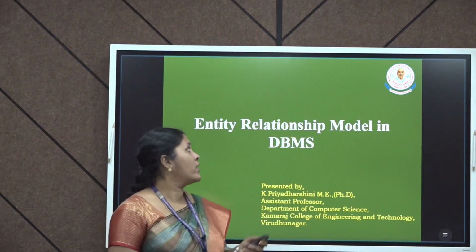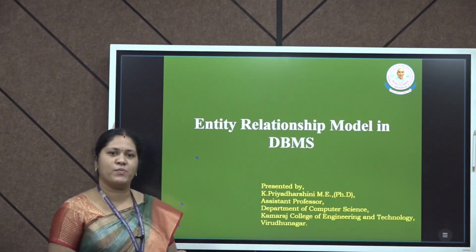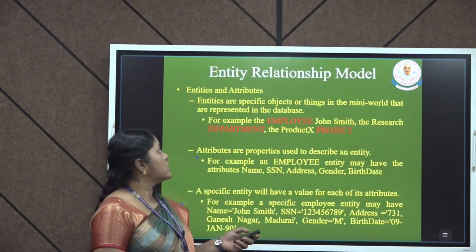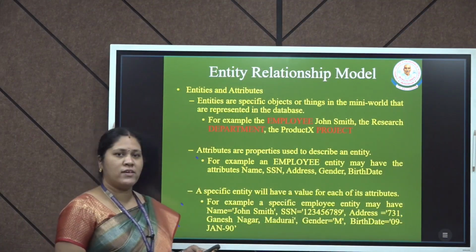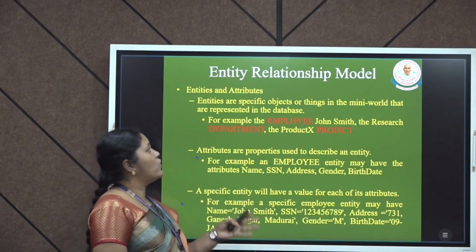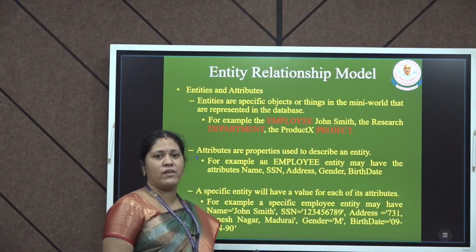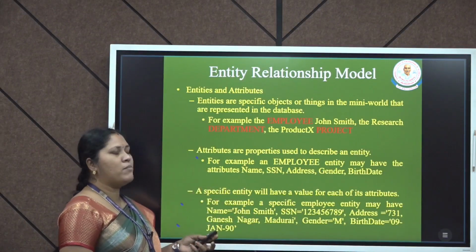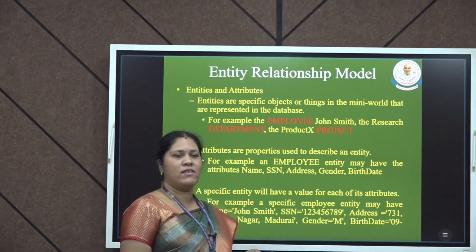The topic today we are going to see is Entity Relationship Model in DBMS. So Entity Relationship Model in Database Management System. So first, what is an entity? An entity is nothing but an object or specific thing in the real world. For example, an employee, John Smith, the research department, like that it is an entity in the mini world.